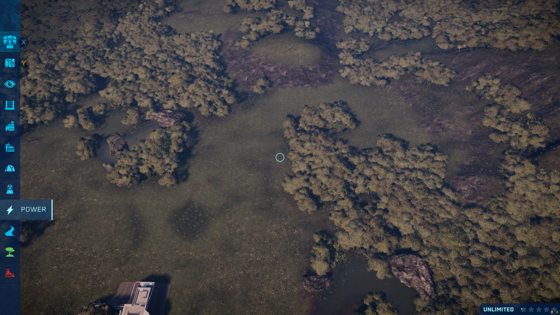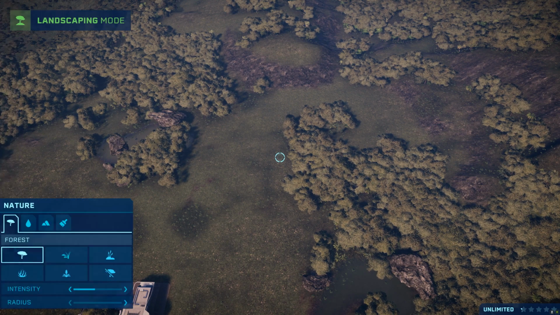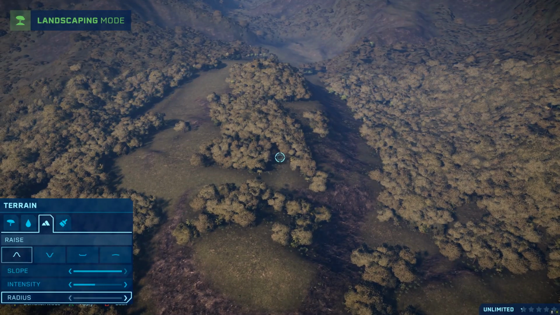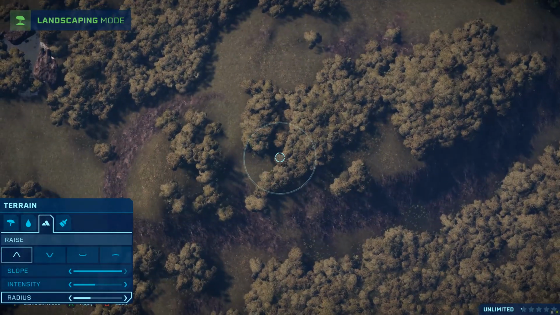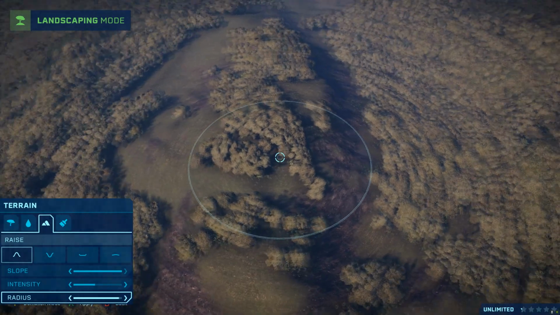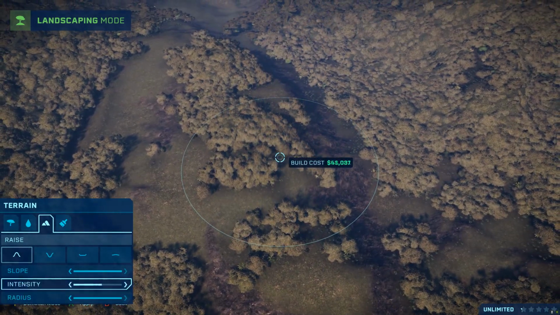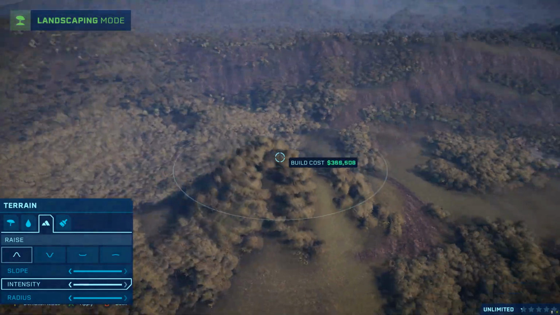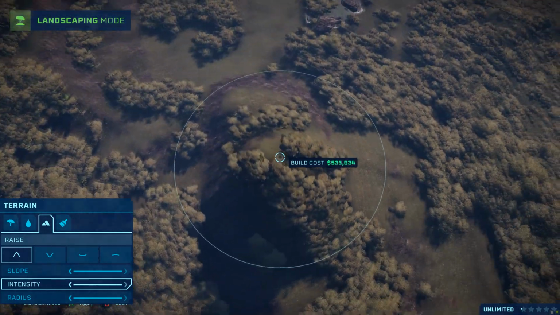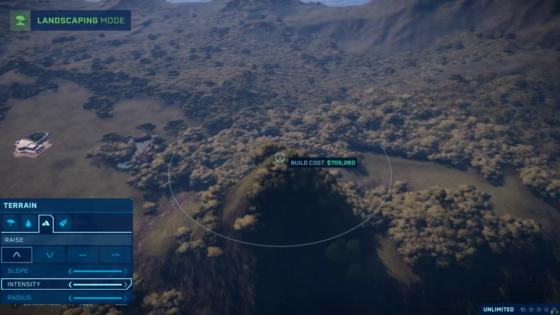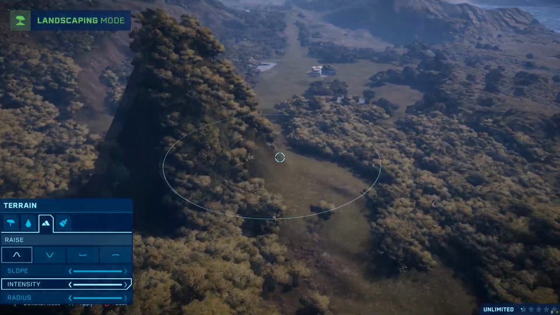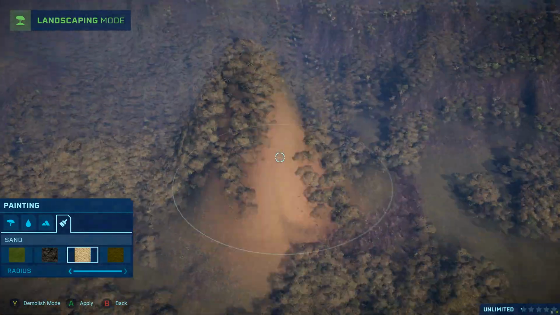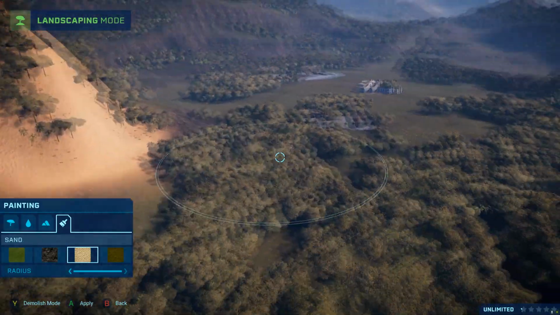First of all, the mods that we've done, let's go through them one by one. I'll go to the landscaping tab. This is one of the biggest ones that you want, and obviously the terrain tools work, because as you can see I've got the huge radius on all of these things right here. Look, let's just build a huge hill just to show that off. There's a lot more functions to the terrain tools, but just to show that that actually works. All the other tabs as well, look, you can just paint a massive sand dune. The world is your oyster with this.